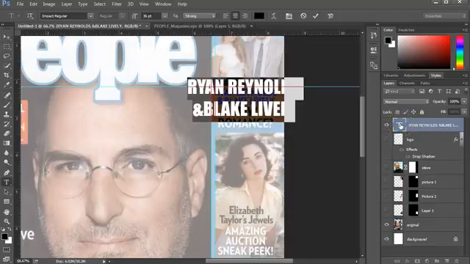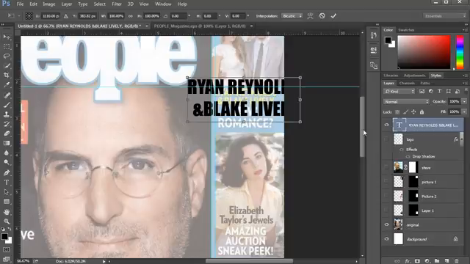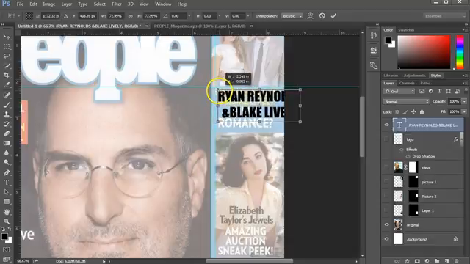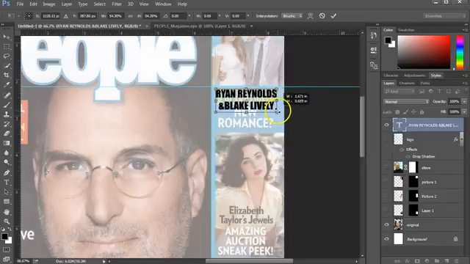While I can manually double click and select a new font size, because I'm going to be using lots of fonts, I want to take the easy way. I'm going to treat the text as an image, so I want to make sure that I'm using the Move tool, not the text tool, and that I am on the correct layer. This one says Ryan Reynolds and Blake Lively. And then I'm going to press Ctrl T, the free transform tool, and I'm going to transform this as I would any other graphic. I'm going to press and hold Shift and bring it down in size. It's going to be about this wide. I click on the check mark.